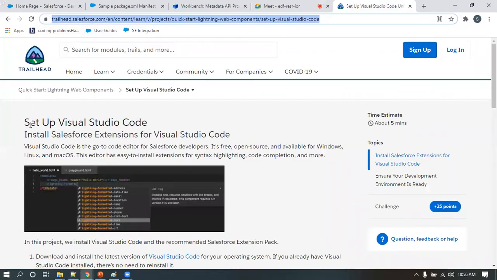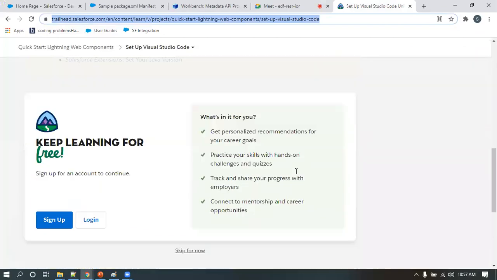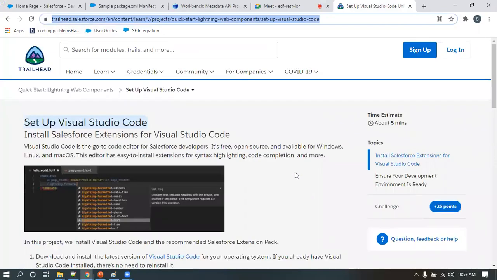The Trailhead is Visual Studio Code in Salesforce. I will never give these links because it's your job to find these Trailhead links. It's a matter of 5 minutes. We'll see Visual Studio Code tomorrow. Download Visual Studio Code and try to access it and do something here. There are some prerequisites; it will ask for Java or Git repositories. Let's check tomorrow whether it will ask for dependencies or not, so that we can provide a solution.